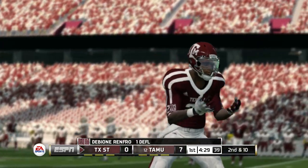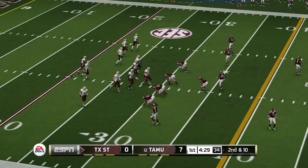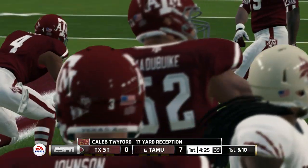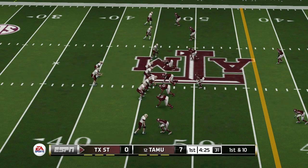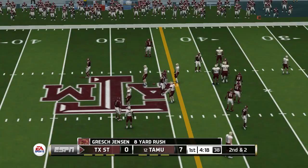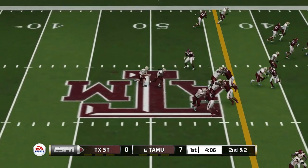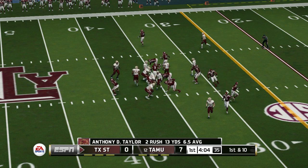Throws quickly, and it's almost intercepted. So it's second and 10. Ball on their own 29. That's a great tackle at the 46-yard line. Here's an opening. Gains his way to the 46-yard line. That makes it second and two. Makes it out to about the 36. Gain of 10 on the play. First down.